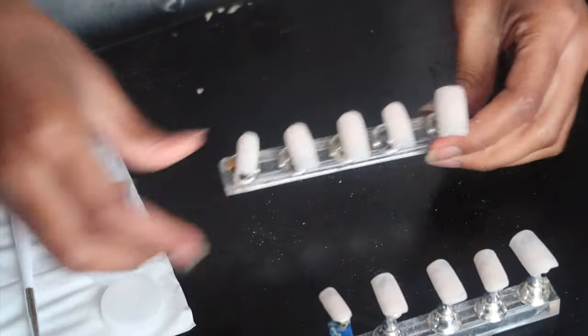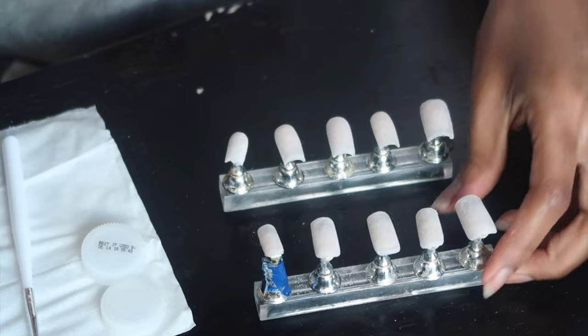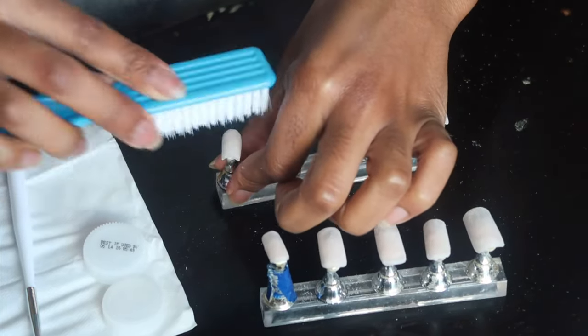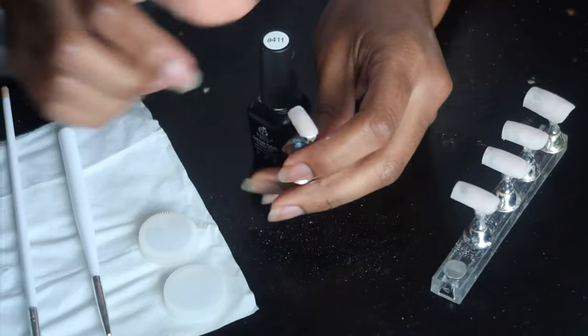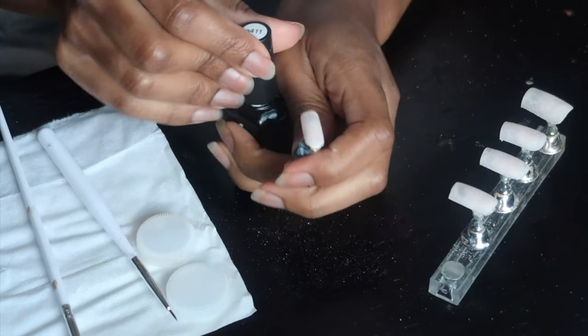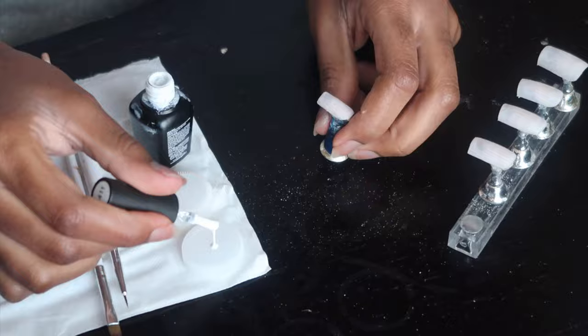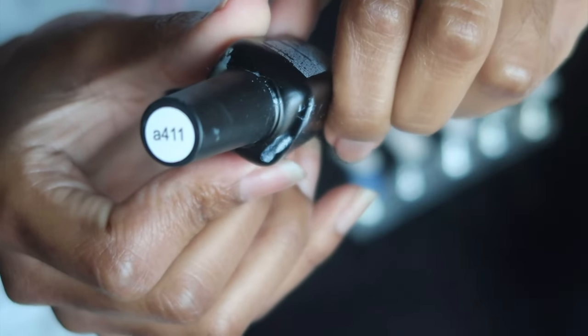All right, y'all, so I have officially filed, buffed, and prepared them for the next step, which is, drumroll please, paint. I got my paint brushes and I got my bottle caps here for me, and I'm just gonna paint. The white nail polish that I'm going to be using is this Beetles gel polish, and it is just the color A411.